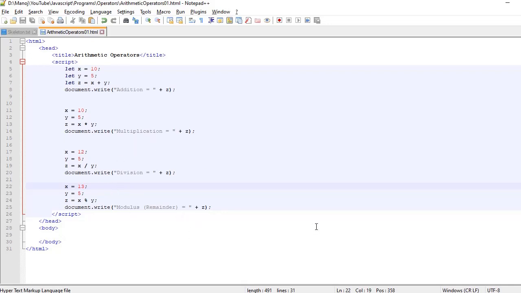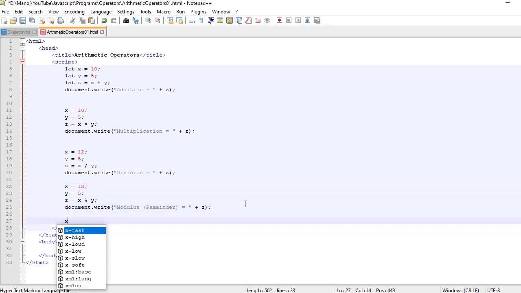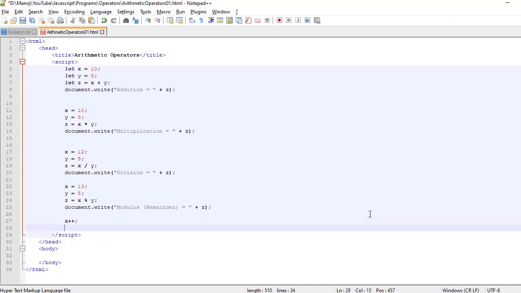Now we will see the increment and decrement operators. So here I am trying to increment the x value with x plus plus and trying to decrease the value of y with y minus minus. So what it does, it will add 1 to the value of x and decrease the value of y by 1 and store it into y itself.